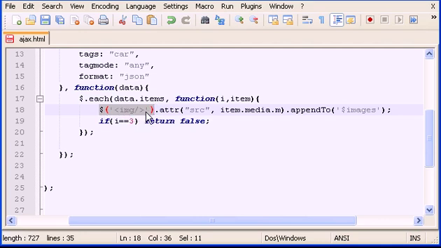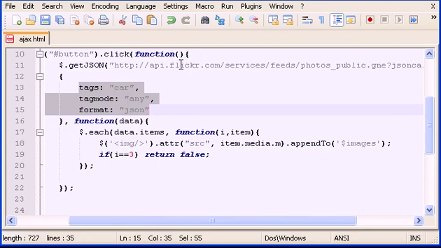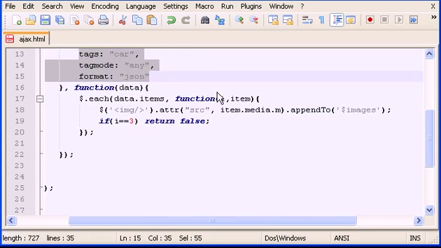Okay, so in here then what we do is grab the image attribute, okay, and source, comma, the source item.media.m. Item.media.m returns a source for each image. Okay, as you know, we are retrieving images. Flickr is all about images or pictures.